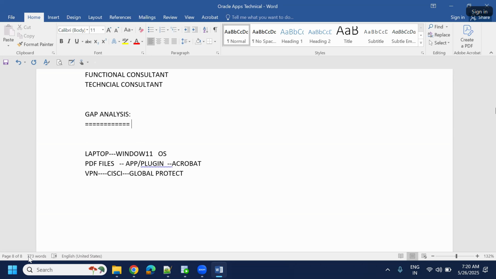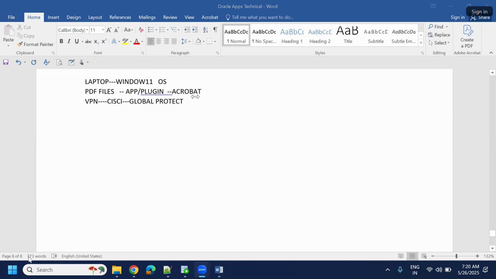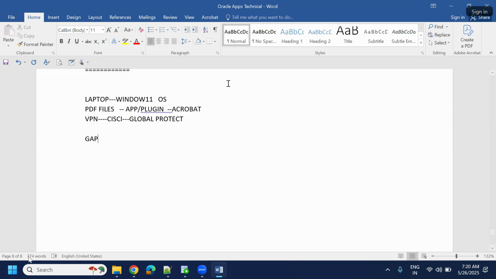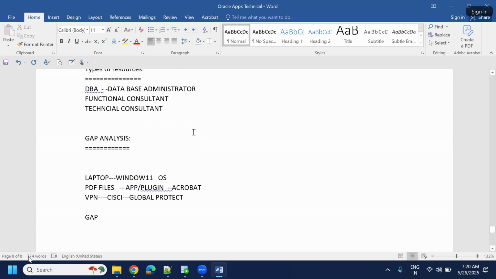Now we'll go to Oracle applications. Already we came to know Oracle application is a product already developed by a third-party vendor. For example, Oracle already developed the Oracle applications product that will support most of the business.